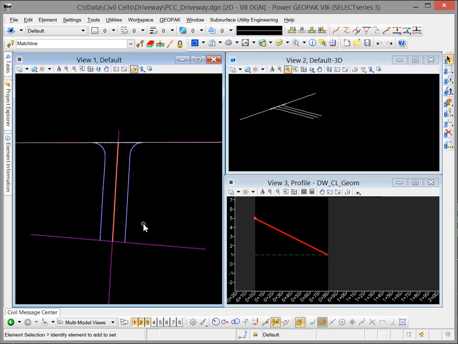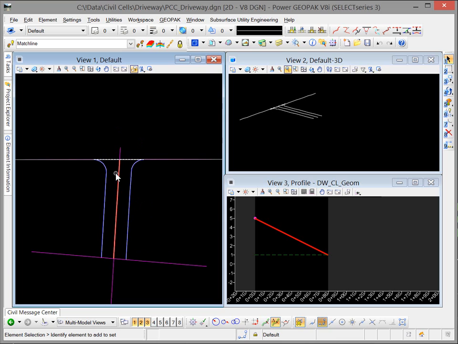Now what we're going to do at this point is make a train model using these boundaries. So it's going to be the seam line, this complex element, and this complex element that are going to be used to make a train model, and they will be set as boundaries, and then we will add this in as a break line later, and that will give us our top surface of our pavement, which is really the hard part of building this particular civil cell.